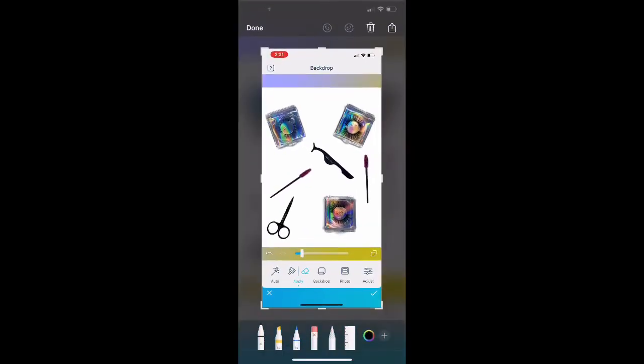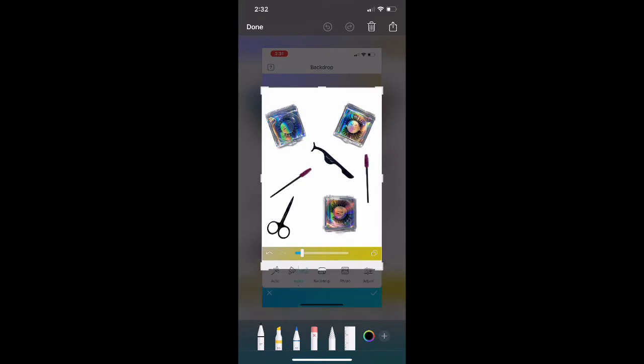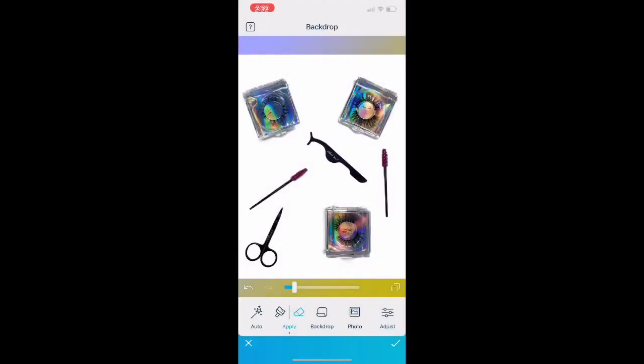Now, like I was saying earlier, all I did was screenshot that and crop that, and I have my photo. Ta-da!